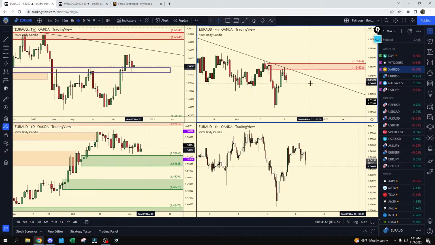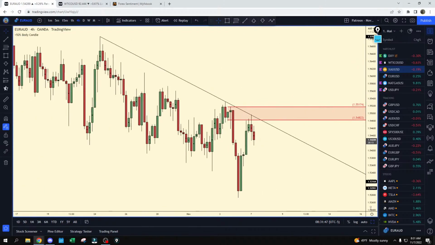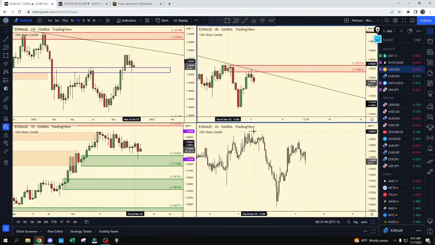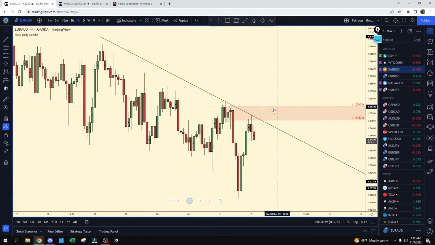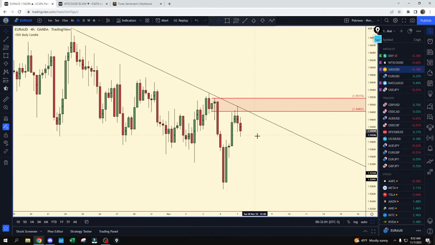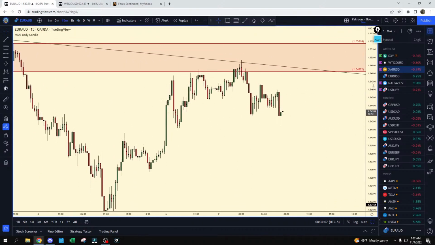So Euro Aussie short 15-minute. Right away I'm noticing, I think that looking for shorts on a 15-minute chart is fine. The only problem, like I said with the pound Aussie, it's very similar: daily demand is in control. So I think we could definitely start to see a move up, but if you want to stick with that plan, that's fine. We have 4-hour supply and a 4-hour downtrend in control right now. So I think looking for shorts is fine.